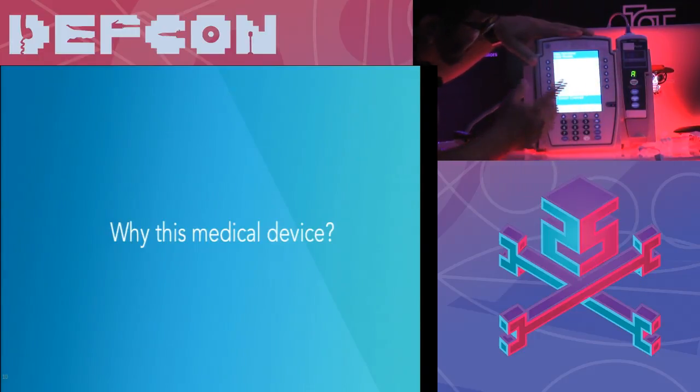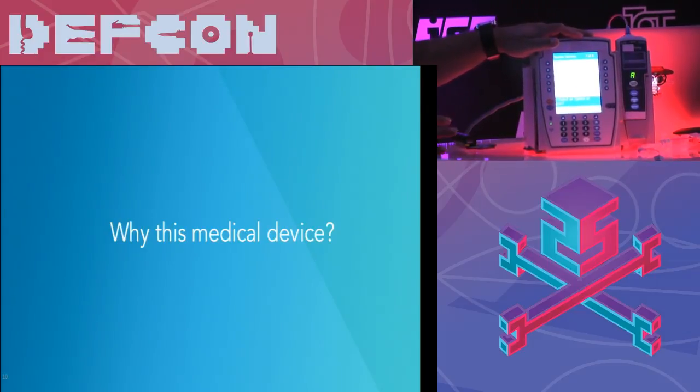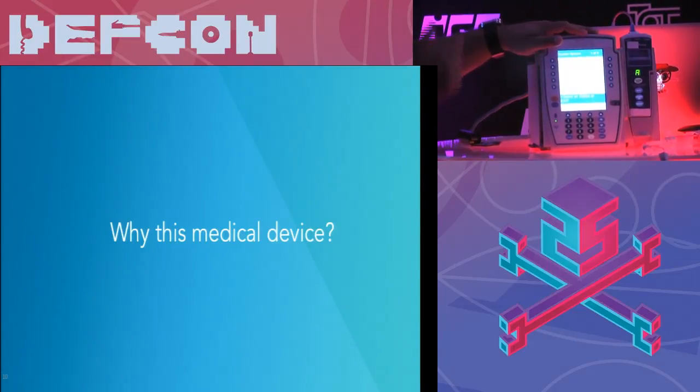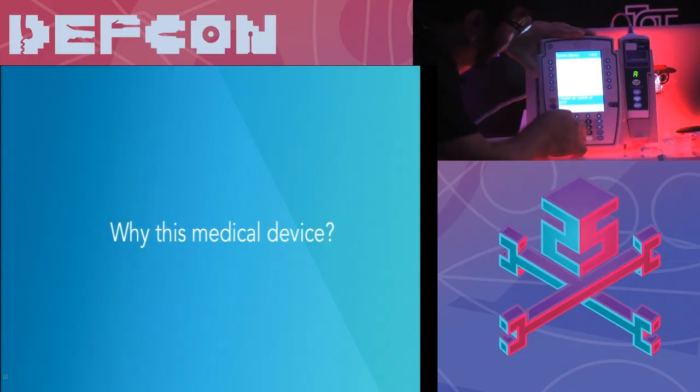It has some options here to go around and do some configurations, but it's really limited. You cannot change anything here. You need external software connected to the serial cable to make changes. For example, the Wi-Fi connection has a Wi-Fi card in the back, and that's something you need to configure through software. You cannot do it here. This is just read-only.